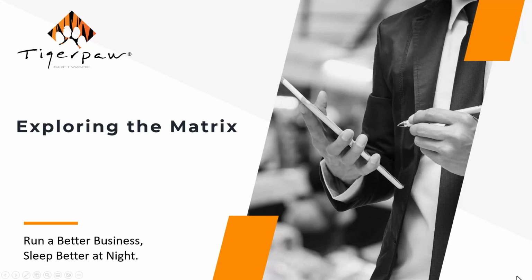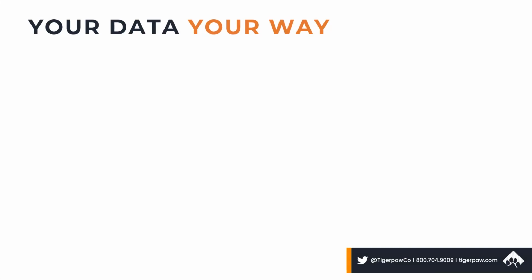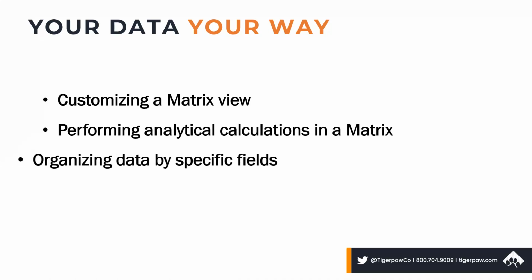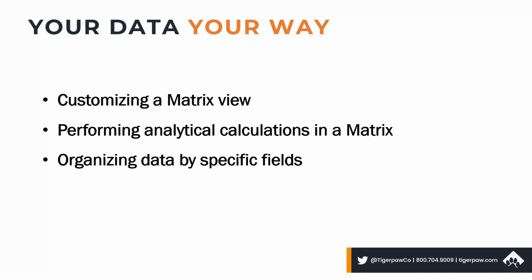Tigerpaw's Matrix offers many filtering and analytical functions to help you organize and analyze your company's data to fit your business needs. These functions were designed to be flexible and easy to use. In this video, we will discuss the more advanced functions of a matrix. Specifically, we will talk about customizing a matrix view to bring the most important information to the forefront, performing analytical calculations in a matrix, organizing data by specific fields, and exporting matrices to Excel. Let's go over to Tigerpaw now to get started.